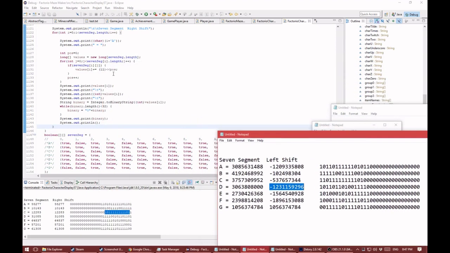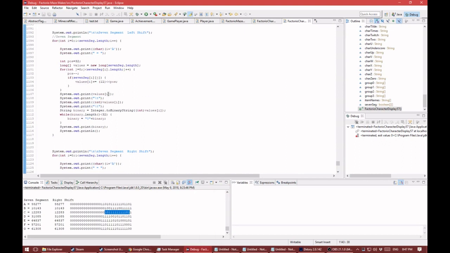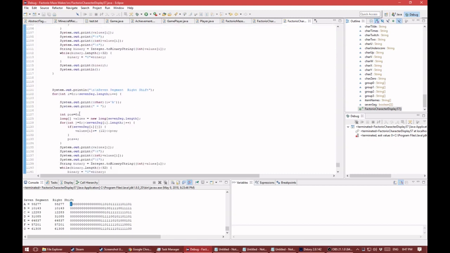This is the program that does the right shift. You can see we're actually doing a left shift to put the number in the right place. The left shift part is right up here, and again, it's doing a left shift to get it in the right place, but it's starting at position 31, whereas this one down here starts at position 0. The left shift starts at 31, puts the 0 here, puts the 1 in 30, puts the 2 in 29, etc. Whereas the right shift one puts the 0 in the 0th bit, the 1 in the first, the second bit, etc. It just depends on if you're counting starting at 0 or 1. Programmers like to count from 0.